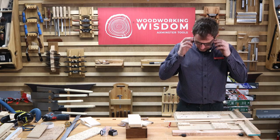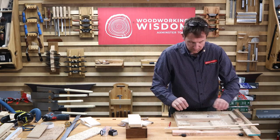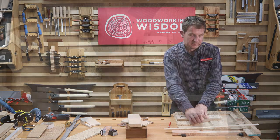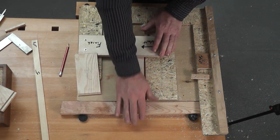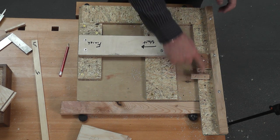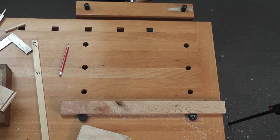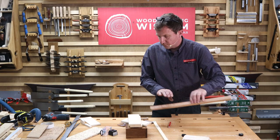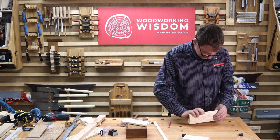So our spacer stick, all we're really doing is moving the router down half that cut. So half 5 mil. Gotta get this back out. Good one. Okay, good. Now we're going to need this again. I haven't explained this area on the side. We're going to use that. But let's see what we get then, hopefully.